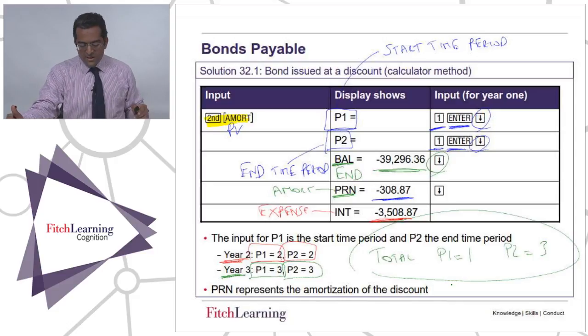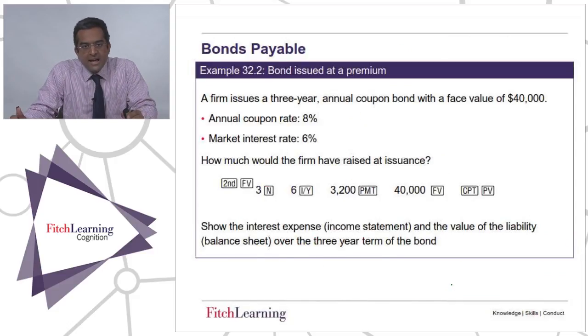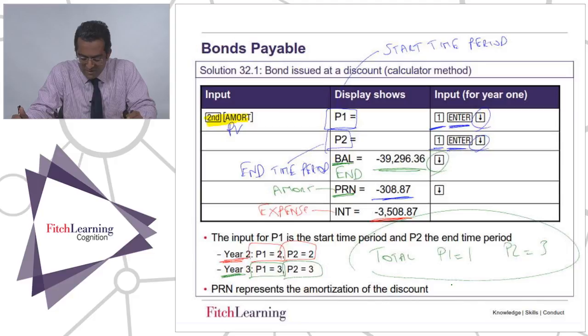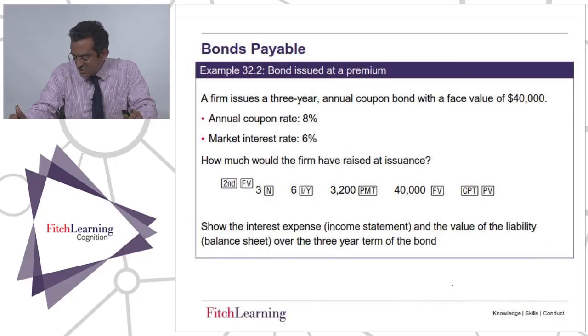Okay, so there we go. I hope that's of some use to you. If you haven't already practiced this, it's a very good time saver. Shall we just try very briefly one more? I don't think we have to say too much more about this now, but there is a bond issued at a premium as our next example.